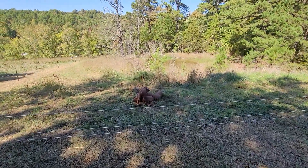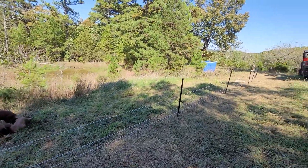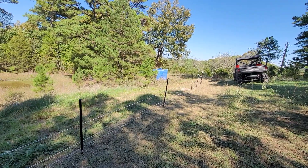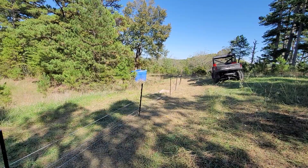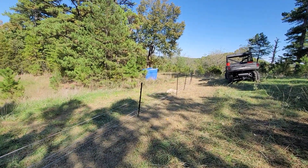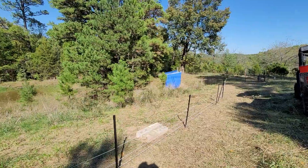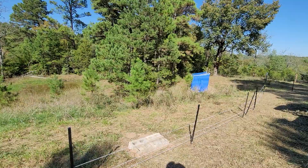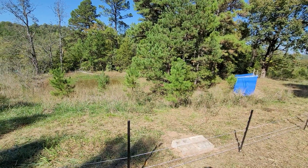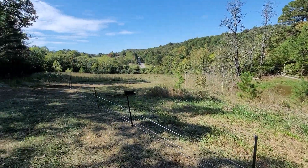Thankfully he was able to avert a really big hassle, because had I not had that third line on there and they got out, I had literally no way of containing them. The electric fence does work — for those wondering, it did get them and they ran into the enclosure, which was a good thing, but then they found that low spot and went underneath and ran out into the field.